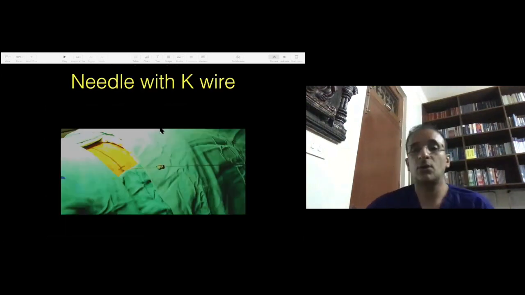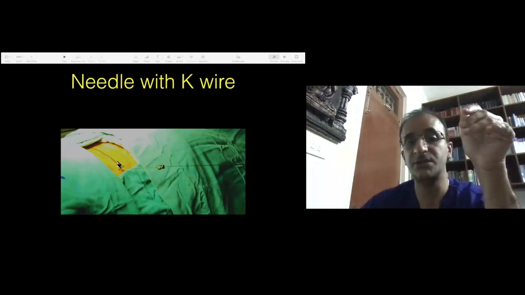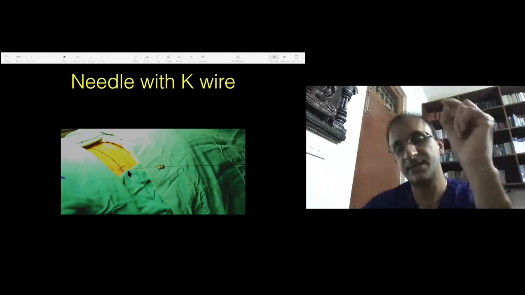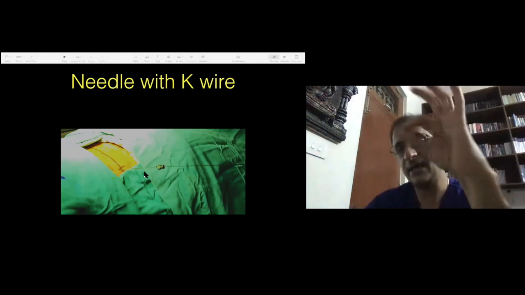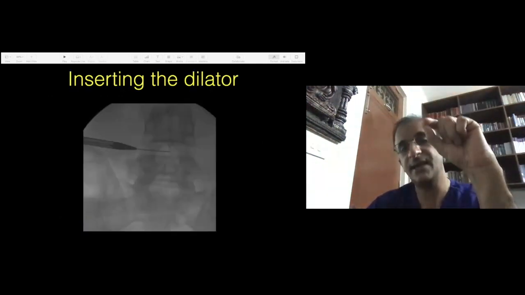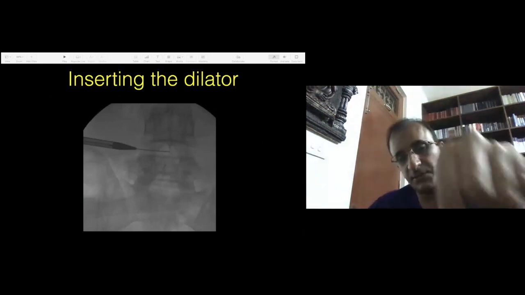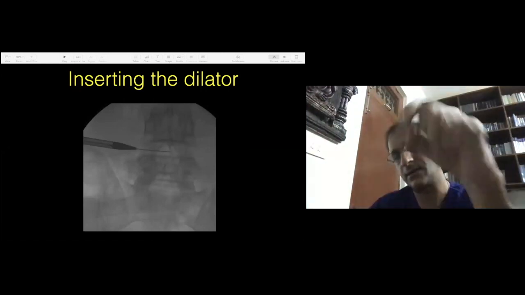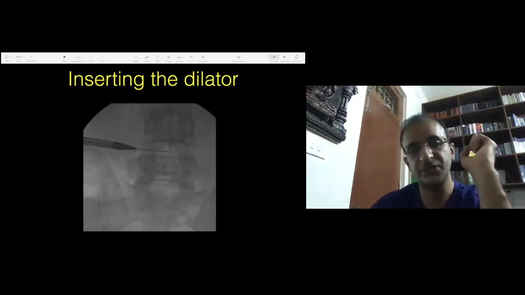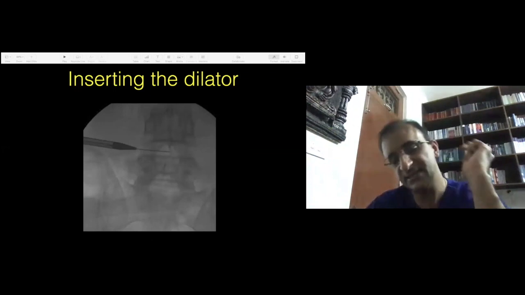Now, first the needle goes in. Also, before that, now that I'm used to this procedure, I would make an 8 millimeter incision first and then get the needle in. Once I have confirmed the position of the needle, I push in the K wire. Once the K wire has been pushed in, I get the needle out. The K wire is blunt at the end, so it is not going to injure. Also, because of the feel, I know whether I am moving inside the disc or not.